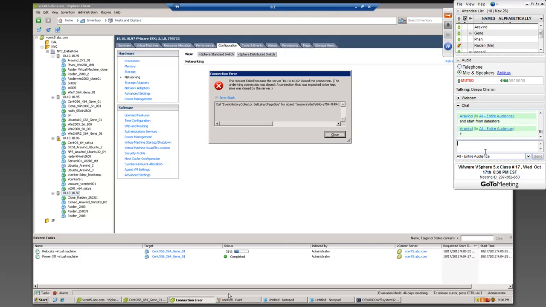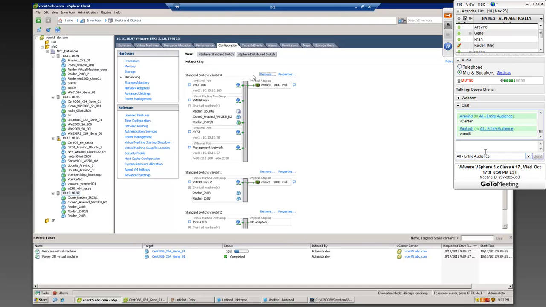Okay, it failed because this 62 is closed. The underlying connection was closed. Some error happened. I don't know what happened. First time I'm seeing a problem like this. What is 62 actually, guys? We were talking about 62. 62 is Vcenter, right? Okay. So Vcenter is having some problem. I think it is having a problem because of the license. I don't know.